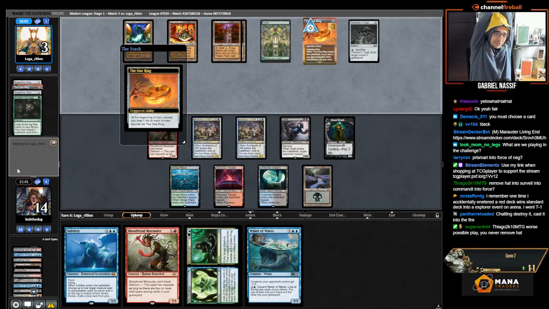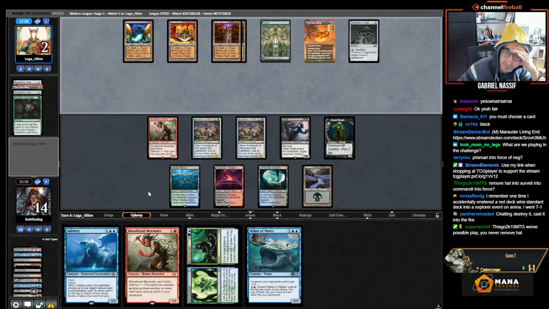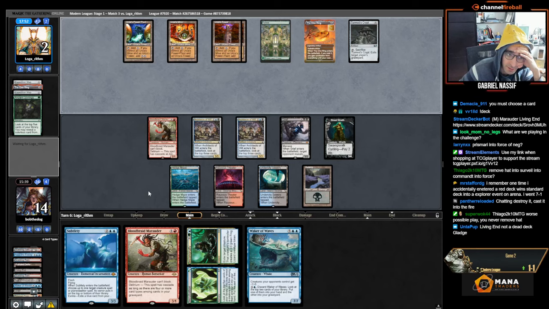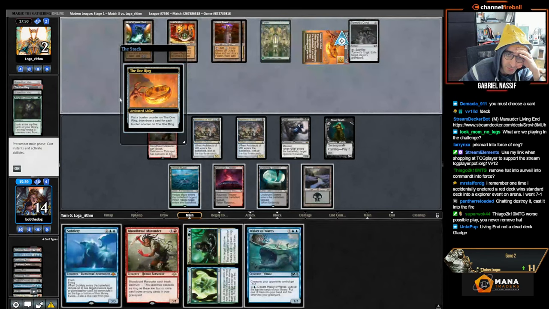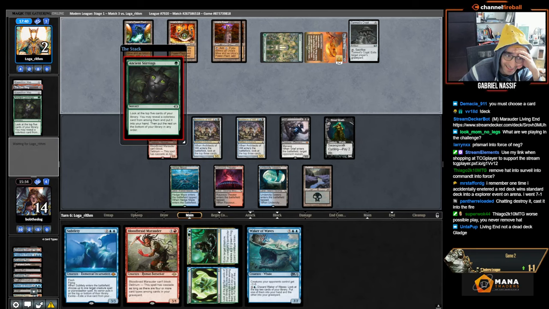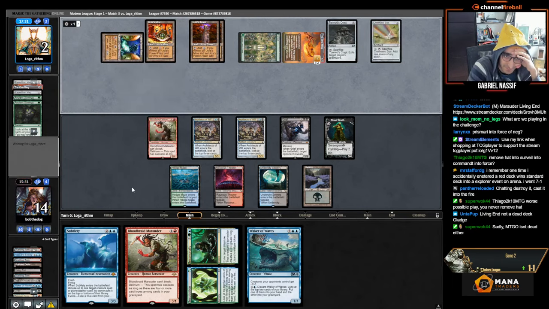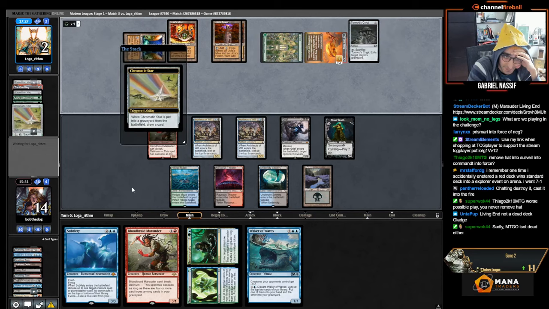Or I need to dodge Oblivion Stone. They're also just dying to their own ring, I guess. They need an Oblivion Stone plus a way to get rid of The One Ring, and they only have two rings left, maybe even only one if there's one in the sideboard for Karn. Gladge. Thundering Tyrant. Pretty sure they're just drawing deads.